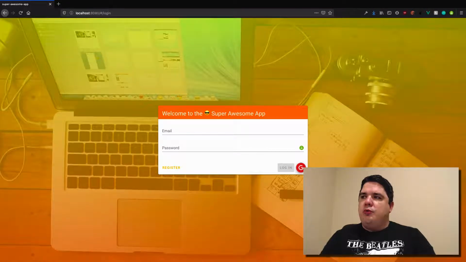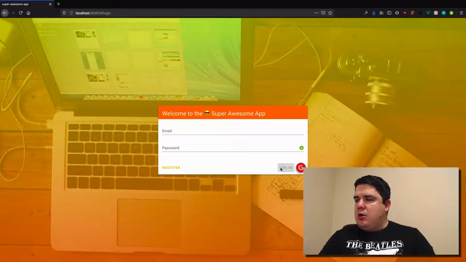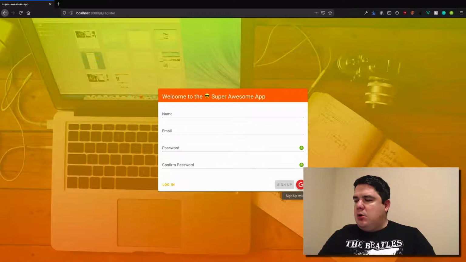As we left it last week, we actually have the flow working. We will try to go to the root. It will set up to register, to login, or we can actually register. And we have different validations when the sign up or the login are not working until you have a valid email and password. Also the sign up method, just a button with the Google account. Actually, what I'm looking at right now is I have a typo there.